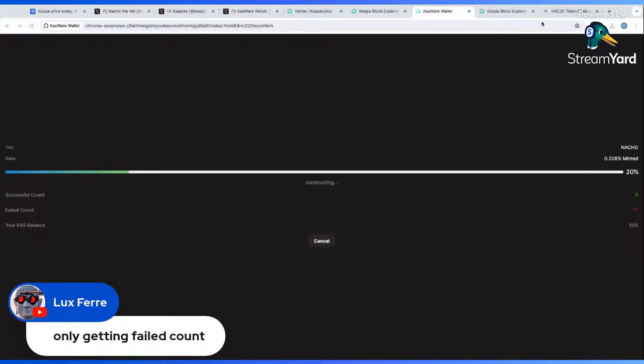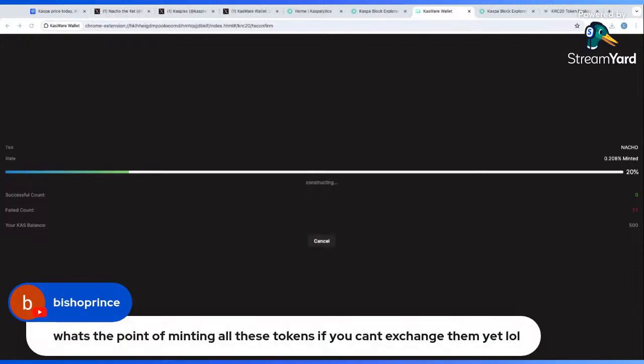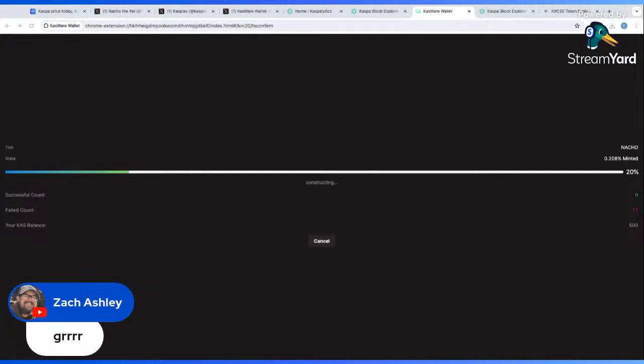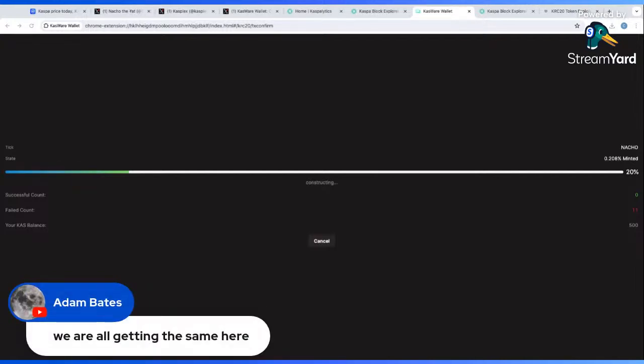Possibly there could be some else. What is the point of minting all these tokens if you can't exchange them yet? Well, eventually there'll be a DEX online, but that just takes time to get built out. Guys, are we supposed to be breaking it? I guess maybe just take a break. We're all getting the same here. Right now there's just these messages, and you're probably going to have Casper coming online here in a little bit.